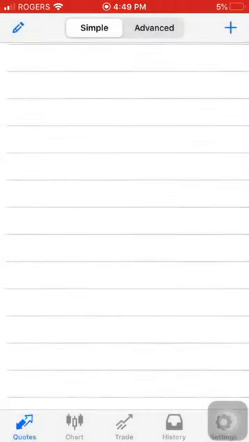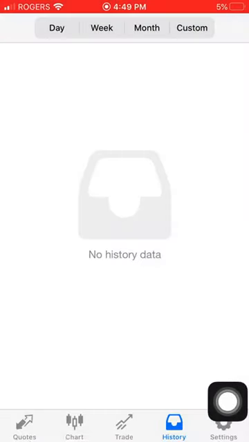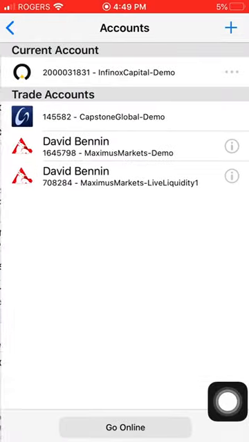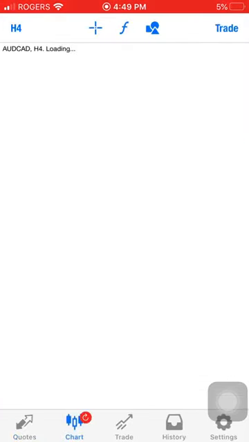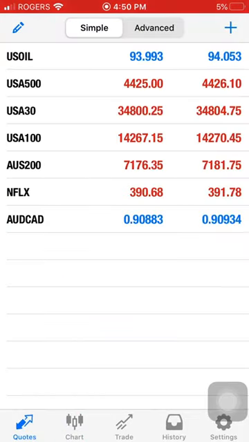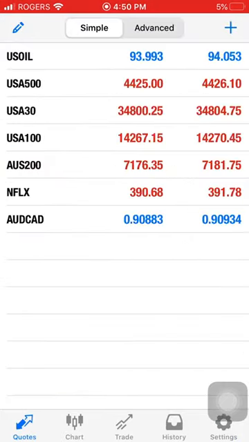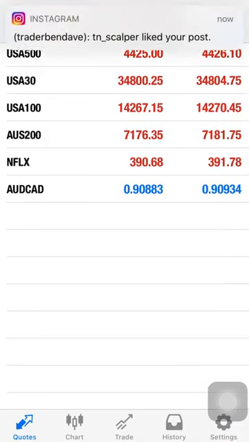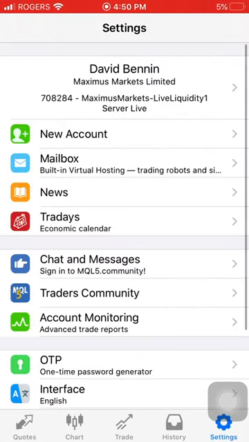Oh, connection is invalid. How come? I think there is something wrong with my network. That's why that happened. But okay, I have this old account that I was using with this broker, Maximus FX. I'm no more using the account, so I'll use it for the demonstration. But when you go through that process, that should work out for you. So when you log in, you create a demo account.